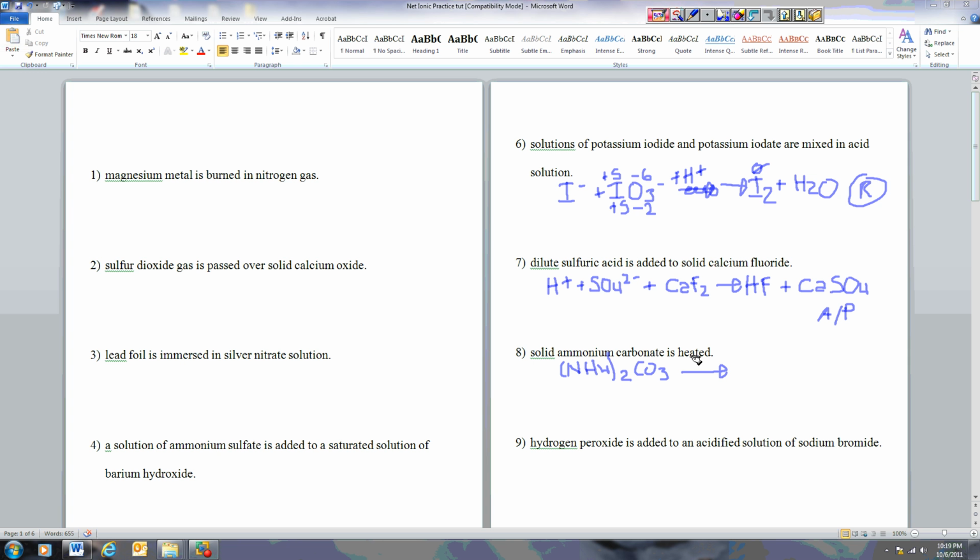And with decomposition, you're going to break everything to its elemental parts. So you're going to look at this and ask yourself, what can an NH4 break apart into? Well, it could break apart into an H2, or it could break apart to NH3. Which one's more likely? Every time for this, it's going to be NH3. So we've accounted for the N's. What do we have left? Well, we have C, and we have O. So you can actually produce CO2. And because you're having a decomposition of this particular type of product and there's H and O floating around, you're also going to produce H2O. So that's your decomposition.